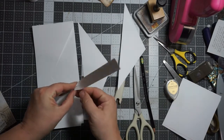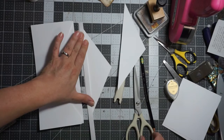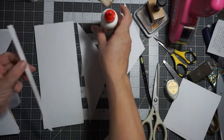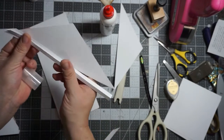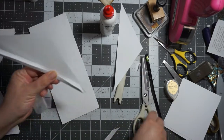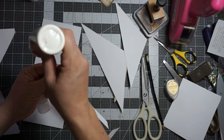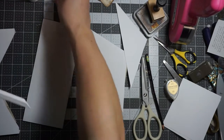This one wasn't quite 1 inch, but it'll work. I do want to trim the ends so you can't see them when the envelope is open at a diagonal. It doesn't have to be perfect. We're going to cover it up anyways. I'm going to go ahead and glue this onto the page, but not onto the top flap yet, because I need to measure for the mat.